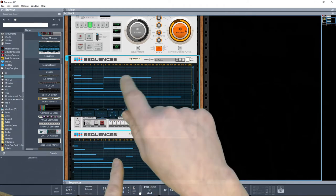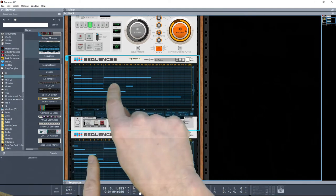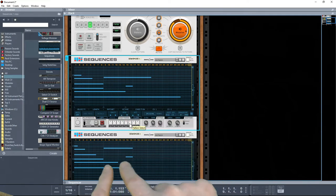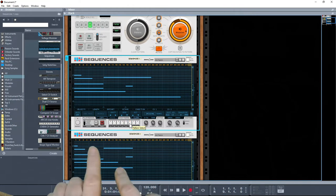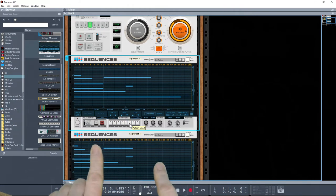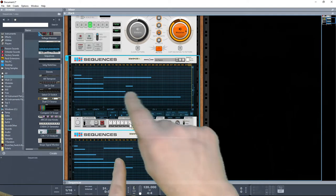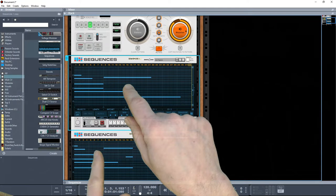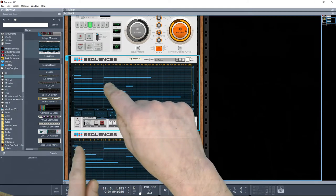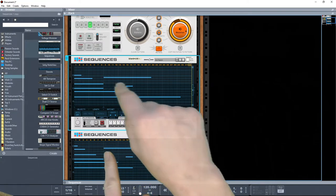I'm probably going to have to run this test quite a few more times to see if we can start to get these to poke over because of the original overlap. Or it might be that it's being clever enough to say these two notes were already overlapping this step. We can move them forward. This note here at the bottom is overlapping this step, so we can move that one forward, and hence this one's now blocked by that step because it is never up to that step, and vice versa, and same with these. And all of these, actually, I'd say all four of these would never probably go past this point here, because that's where that step is.